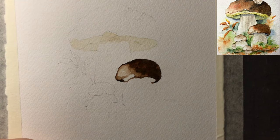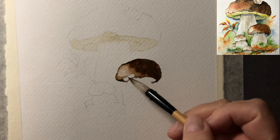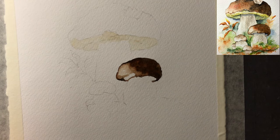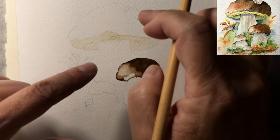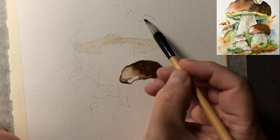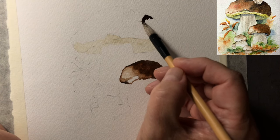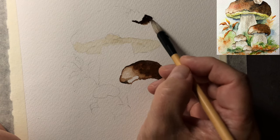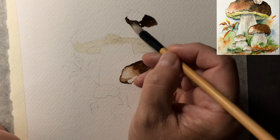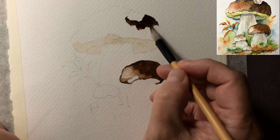I'm quite happy with this area and don't want to touch it anymore — I want it to have time to dry. I'm doing the same thing here. I went on a hike with my husband — fall is the best time for hiking. We're carefully leaving this area white because that's where the snail took a big bite out of the mushroom. Let's just call it the snail — we'll blame the snail.